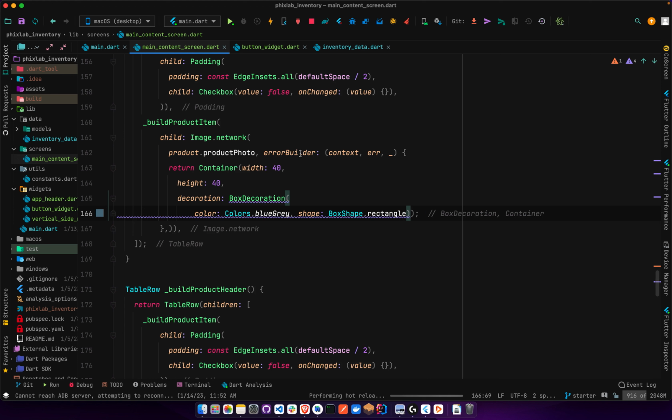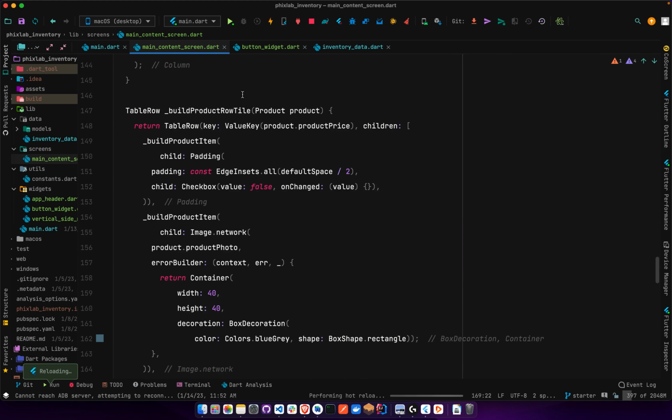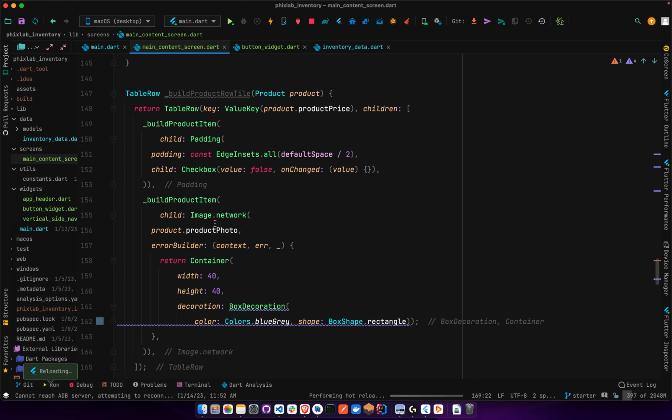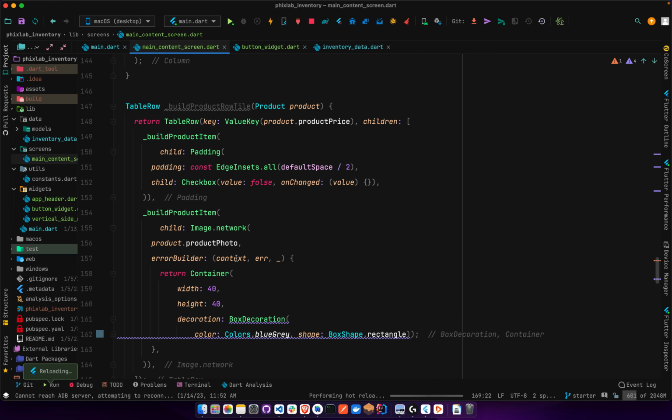Okay guys, so that's what we have. We've got 3 items in our row. The first is the checkbox, then we have the profile photo, so we have 2 items right away as the children.